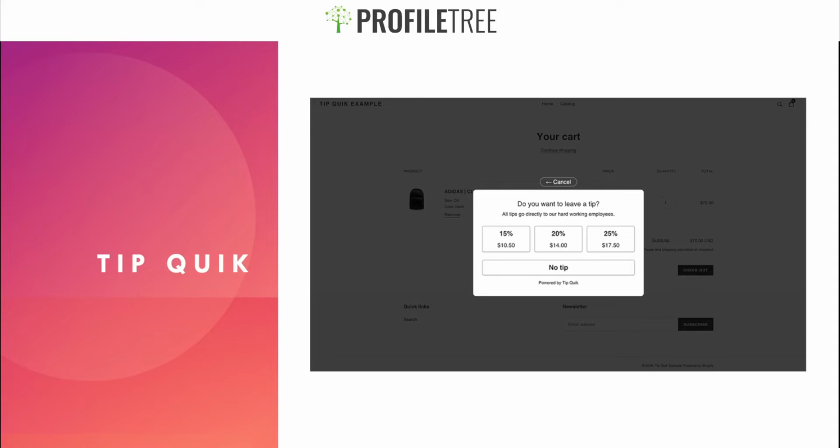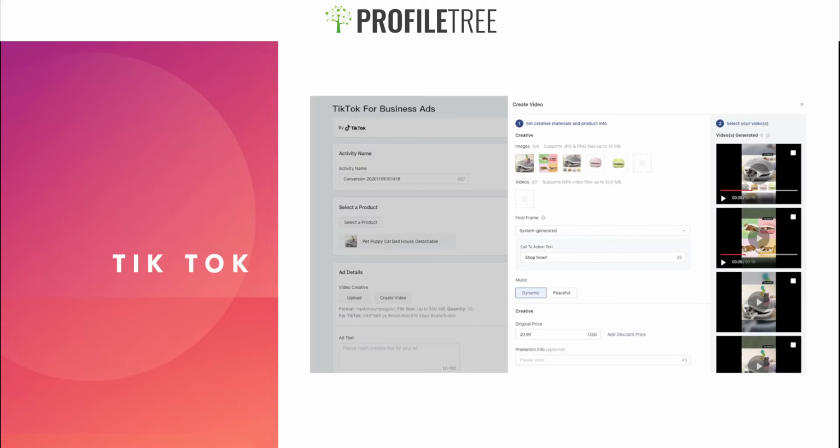Now, everybody's definitely heard of TikTok, but what you can do with TikTok is you can actually create video ads, track the results, and manage all your orders inside Shopify. So it's a great way to actually reach the younger audience and drive sales on TikTok.